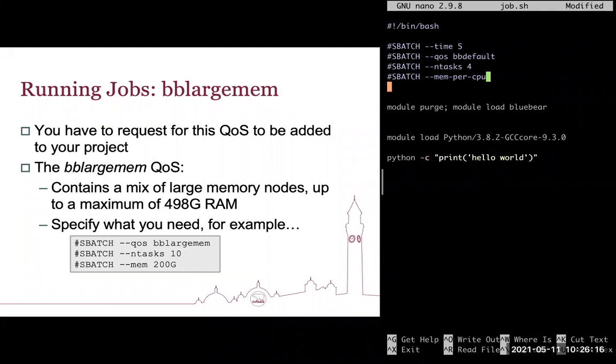Now this is quite different from this option. I'm going to write them next to each other, but you'd never see them next to each other because they essentially override. I don't know which one takes precedence, so I won't hazard a guess. --mem, which is the option you see down here, will request an amount of memory for each node on which your job is running. So whereas here with my n tasks and mem per CPU, so I'll get rid of that because we don't actually need to provide it.